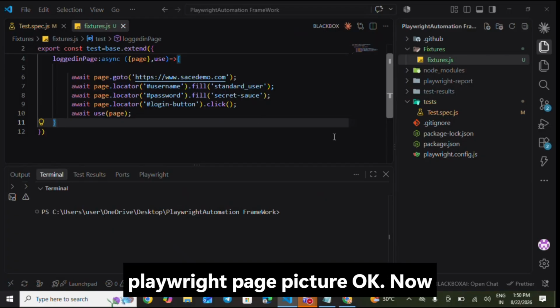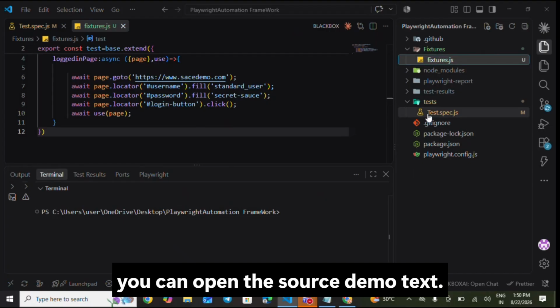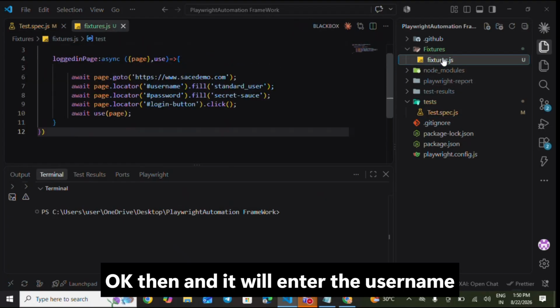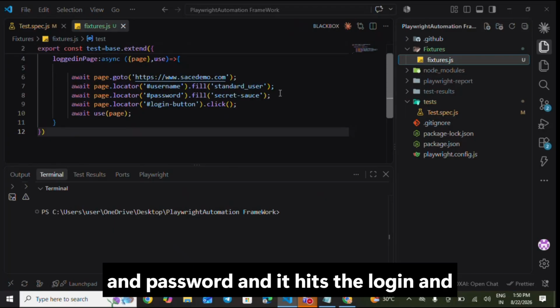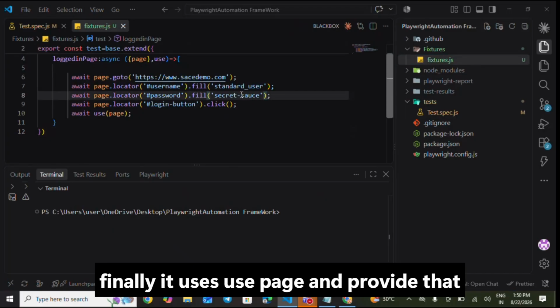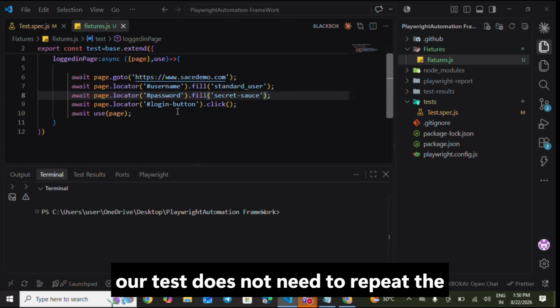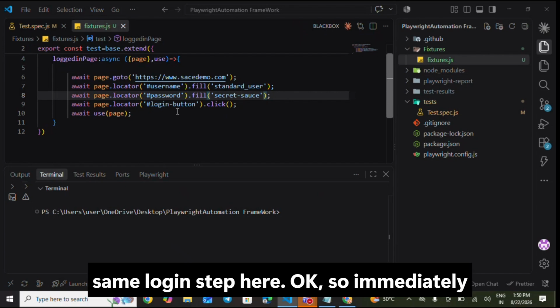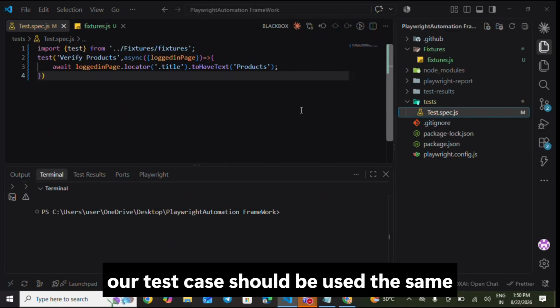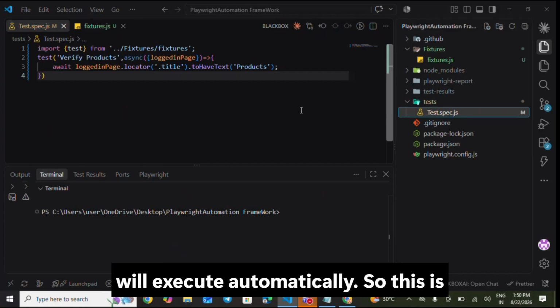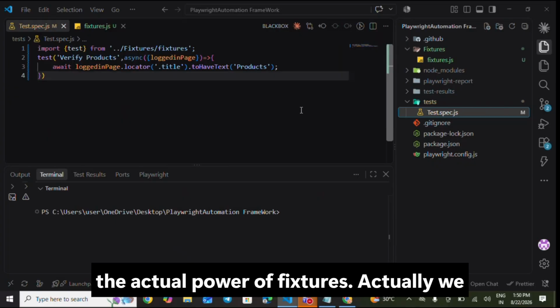Now you can open the Sauce Demo site. Then it will enter the username and password, click the login, and finally it uses use page to provide that already logged-in page to our test. So our test does not need to repeat the same login step. Our test case uses the same fixture, so it will execute automatically. So this is the actual power of fixtures.